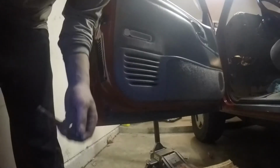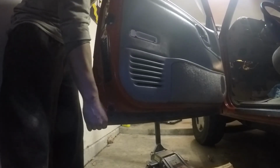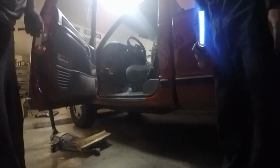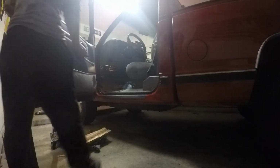So yeah, there's no slack in it because it's on there pretty good. And as far as the door, as for the door, let's see if it closes up. I'm actually make sure.